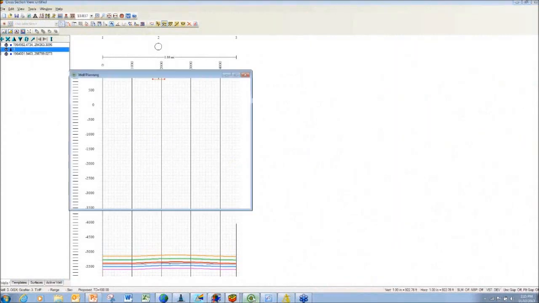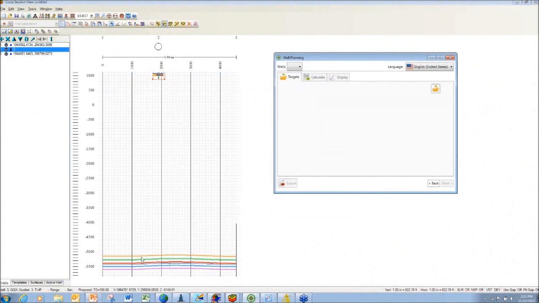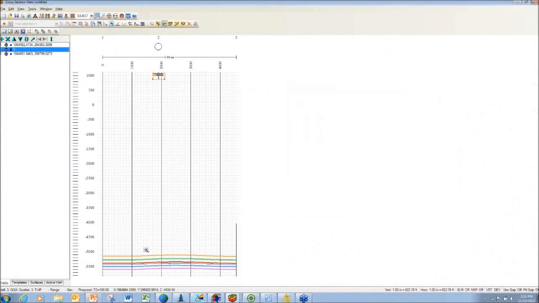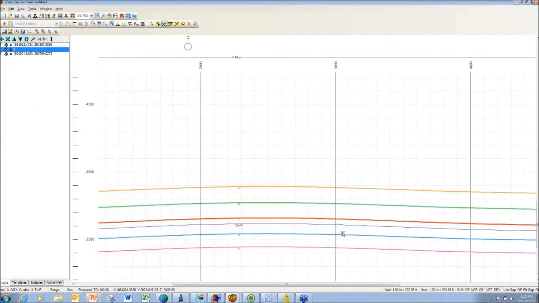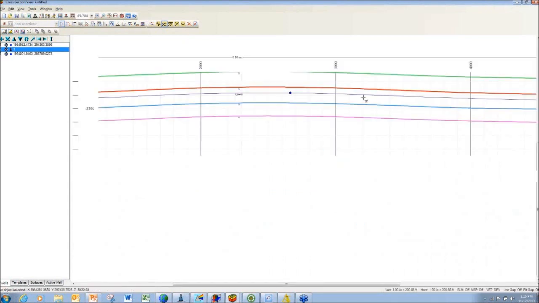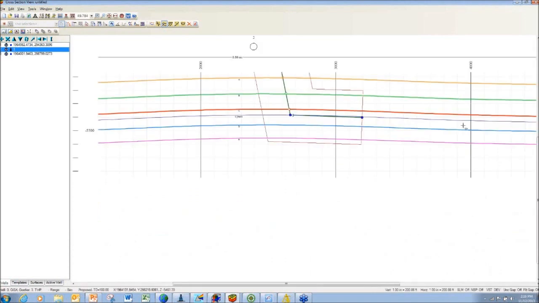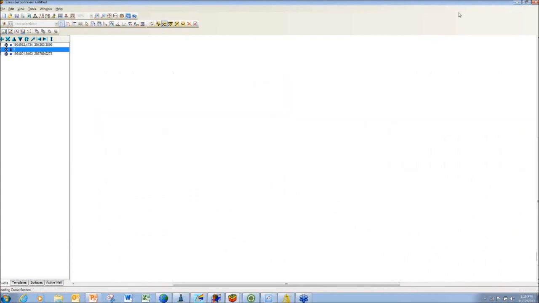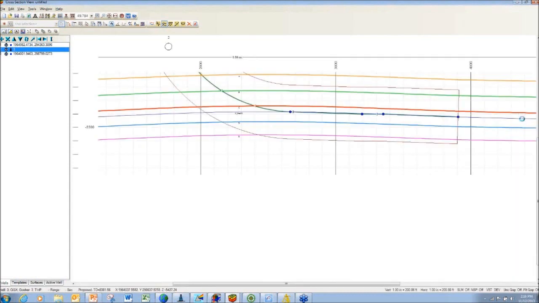And I'm going to be using our new well planning tool to plan a well along our target surface. Let me zoom in down here where our geomodel is. That thin blue surface right there, there's our target surface. So I'm going to add a series of target points. Let's just say start at this point right here. Add as many target points along that surface as is necessary to be able to define the trajectory that I want. Maybe one more right there.